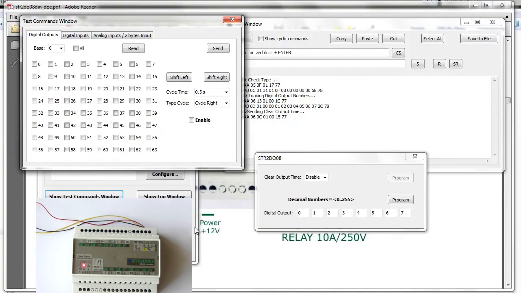This controller has only outputs, so we will use this table only for outputs. The current number is here for this controller. So if you check, for example, and click send, you will send 8 bytes or 64 bits. Every bit means the status of a single output.